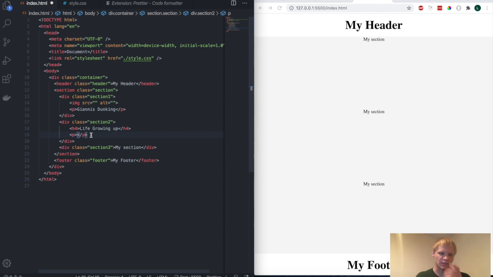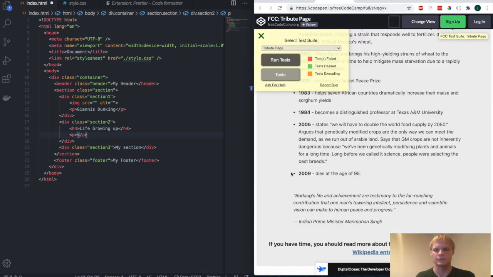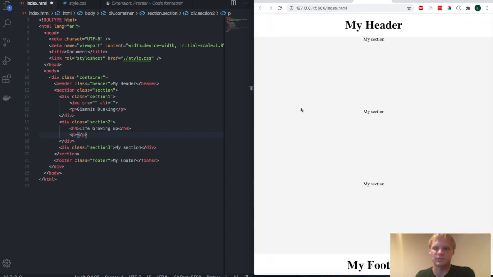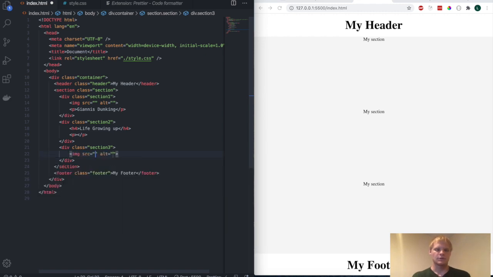Maybe a timeline. Could do a timeline with what they did here. So they used a list, so we could do an unordered list. There's a bunch of possibilities there. And then section 3, we'll do another image probably. And I don't know, what else?